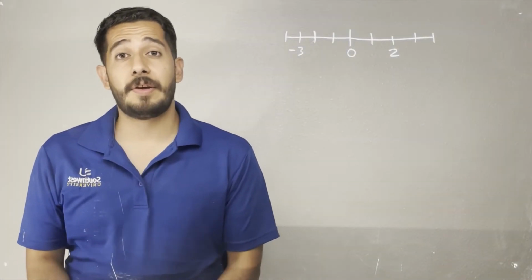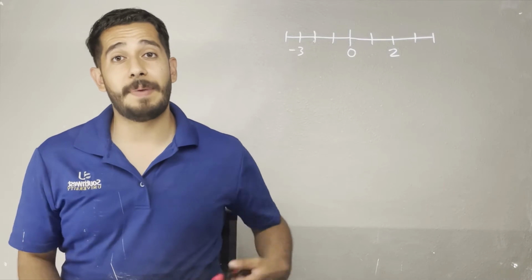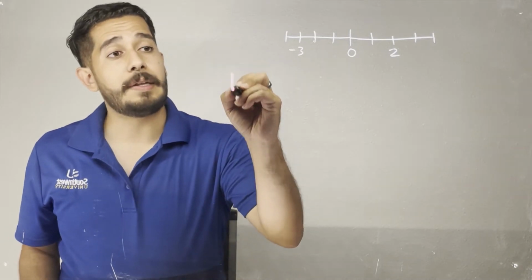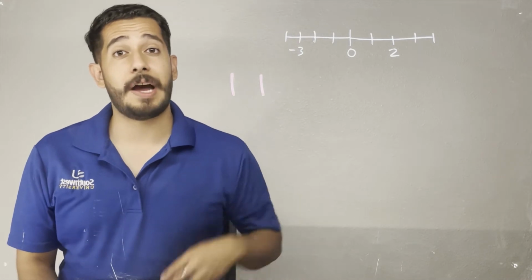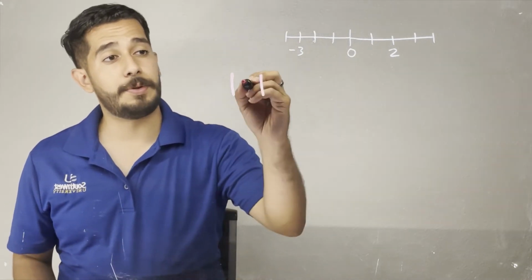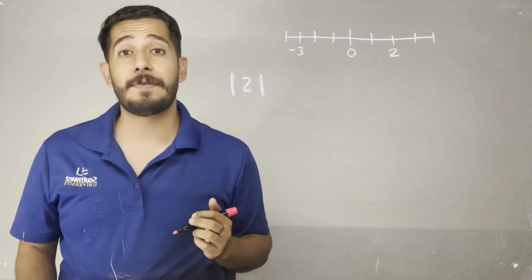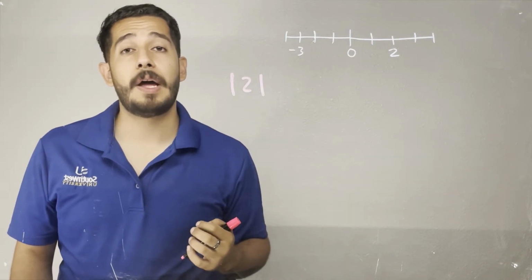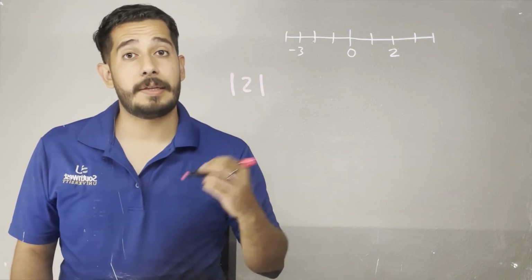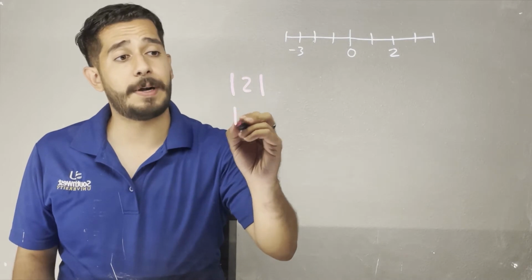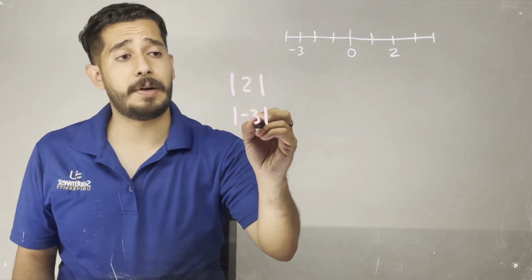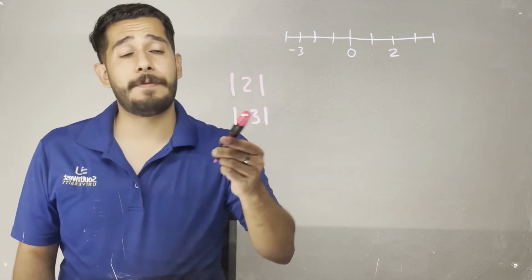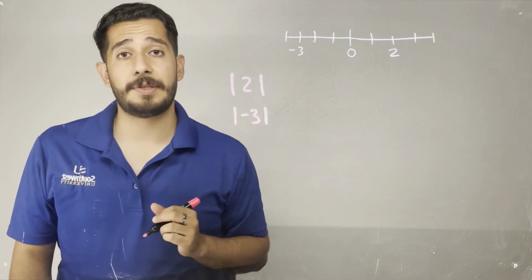The symbol to denote the absolute value mathematically is the parallel bars. So when you have those two bars and a number in between, for example 2, you're trying to find how far this number is from zero. The same happens if you have a negative number in between those bars. You're trying to find how far those numbers are from zero.